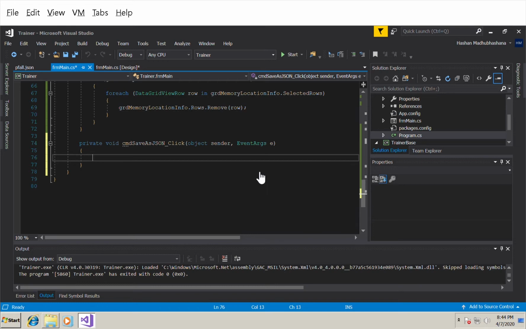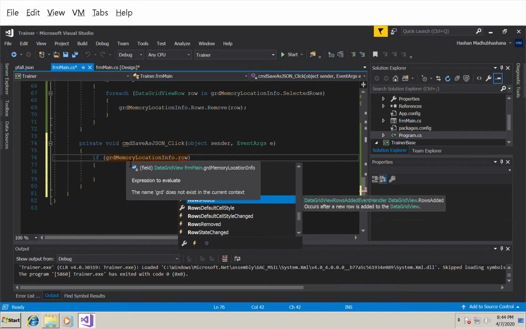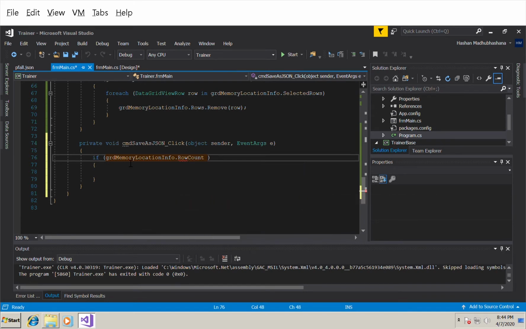Otherwise we are going to do nothing. So first let me check the row count. If it is greater than 0, then we are going to process the data and do the save.